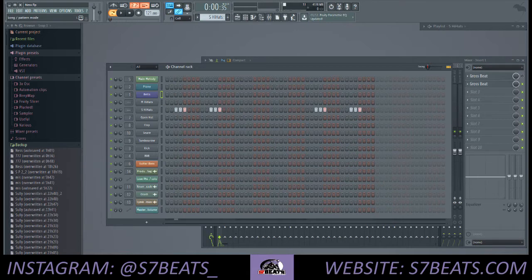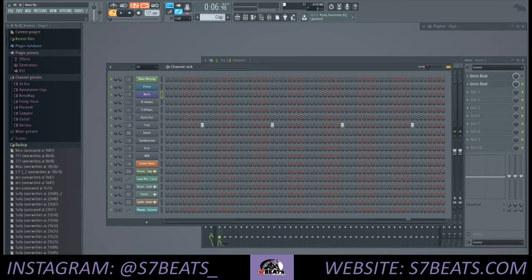Okay, this next sound is just some secondary hi-hats to add a little bit more rhythm to the drums, and it sounds like this. Okay, a very simple sound. Let's just go to the next sound. Okay, the next sound is some open hats, and they sound like this. Okay, very simple. Let's go to the next sound.